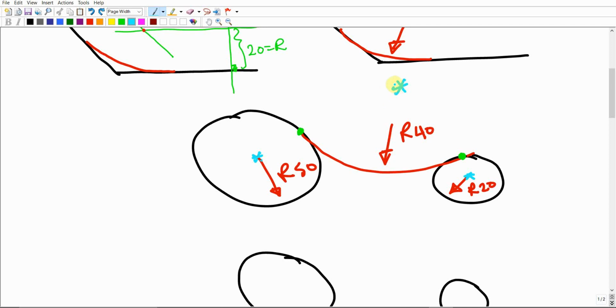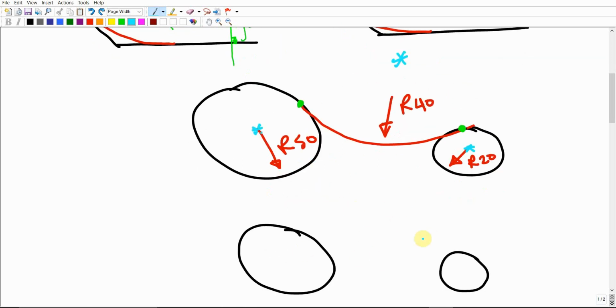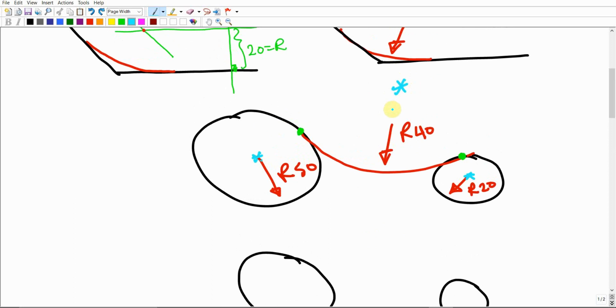The second question: just mark any point. Assume that this is the exam sheet that is already given to you, and the blue one is your drawing sheet. So mark a point anywhere. Then your objective is just to ask yourself how much is the distance, in terms of the radius of the curve, in terms of the radius of the circle.